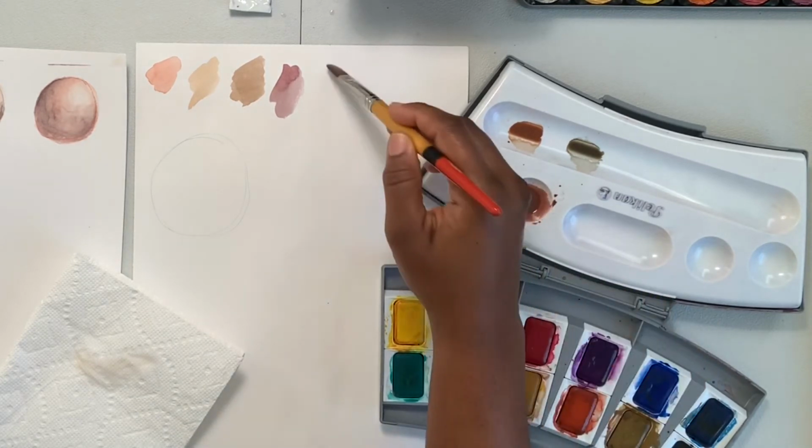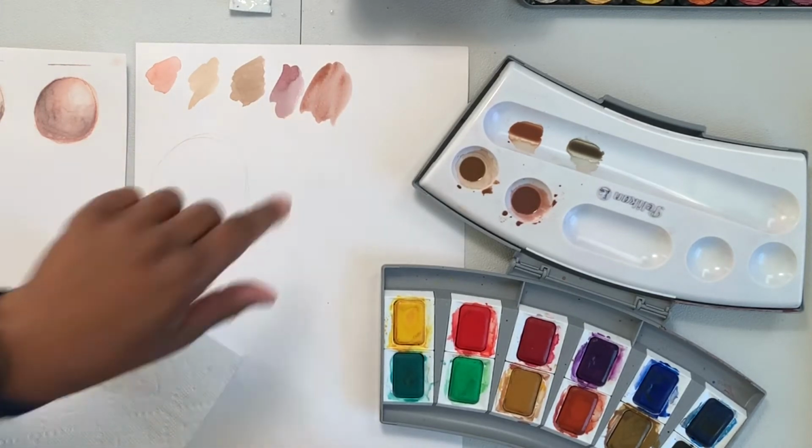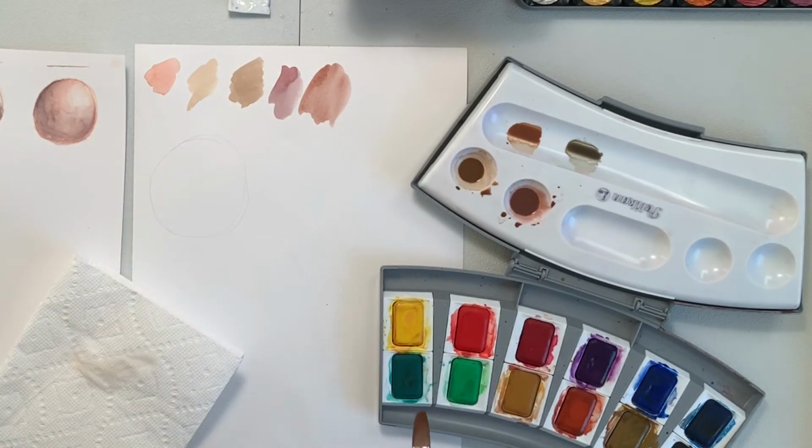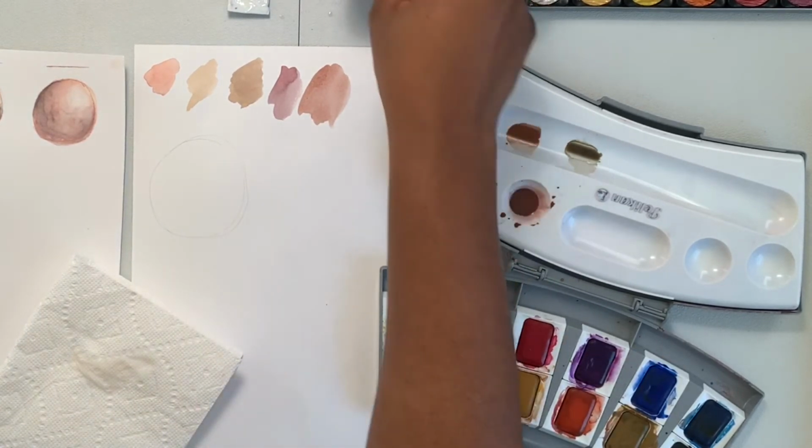All right, let's try that out. Oh, look at that. Perfect, okay? That's a pretty color. I don't think it's getting me dark, but that's a pretty color. So I'm actually gonna save that color, and I like the amount that I made. I'm gonna make a new color over here. So here we go.